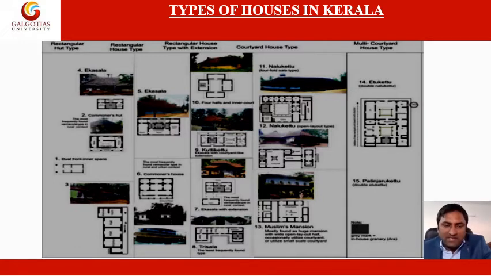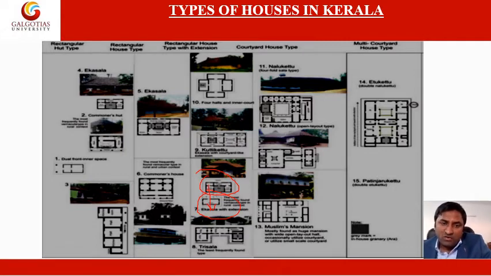As we can see, the number 8, Eksala with extension, Kuttikettu, and Kotteketu means there will be a floor hall, but these houses are without any courtyard. They have extension rooms. Some extension rooms may be joined through a veranda. Like in the seventh number, we can see the main part and extension is joined through a veranda. Why? We will discuss later in this presentation why these types of open verandas are required in Kerala.